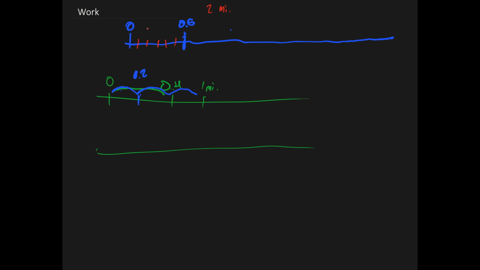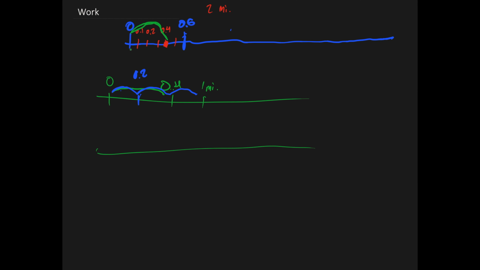Okay, that's about equal. So this one is 0.1, 0.2, and so on. The one we need is 0.4. This is 0.1, 0.2, 0.3, 0.4. I'm going to drop a point there. This is the one we need. We want to measure the distance. How far is it from 0 to 0.4? So we're going to draw a line, like a jump, let's say. There you go. That's about how big that jump would be.